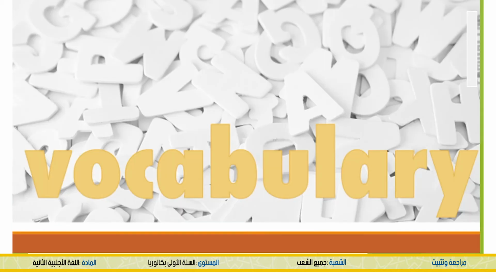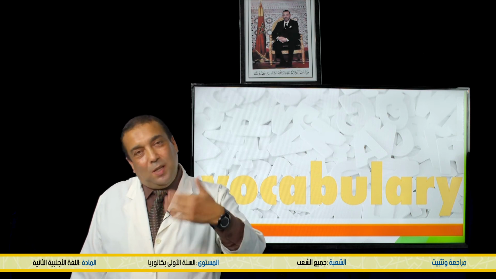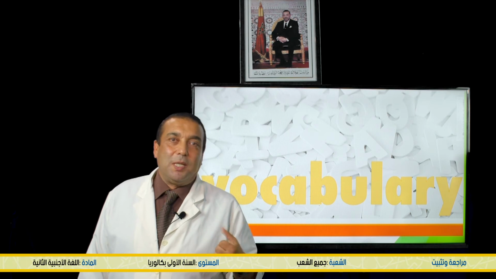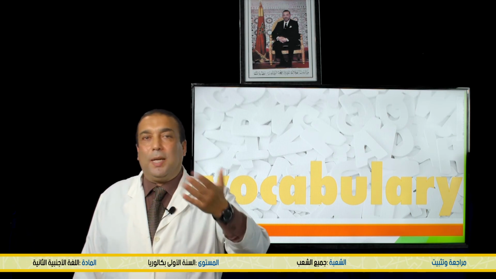Now, let's move to vocabulary. I hope that the past simple of the verb to be is okay, right? And you can, of course, you can do more exercises. Now that we have reviewed and given you more examples, you can do more exercises in order to better understand the past form of the verb to be. As I have just said, practice makes perfect.